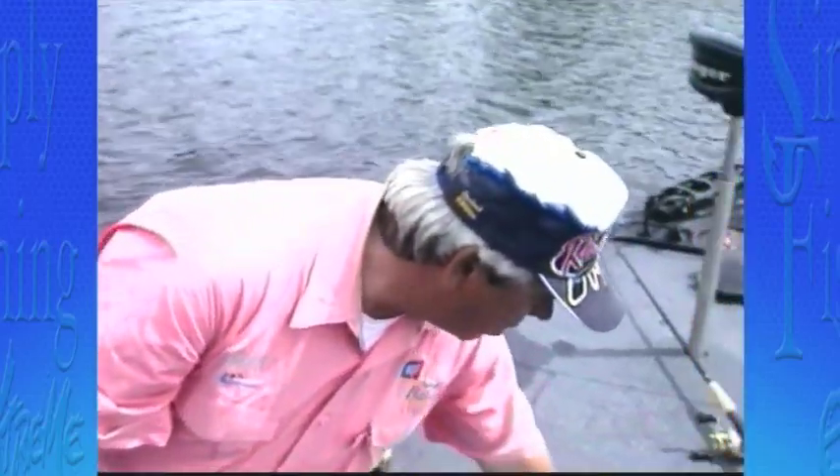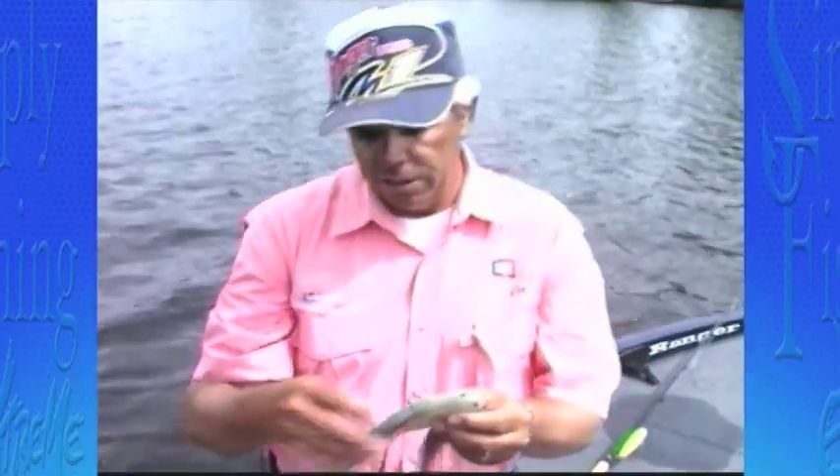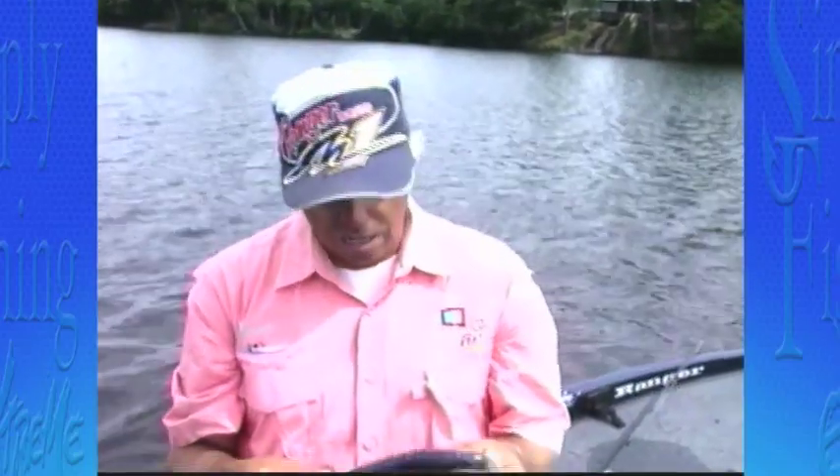Nice fish right here from Presque Isle. But as things progress, other things come across your palate, and I had an opportunity to look at a new bait. It's called Optimum's swimbait, and this is what we're dealing with right now. We've got a variety of sizes in the boat - very, very minnow-like bait, soft tail. The action is just incredible in the water. Here's a little darker version of it. We've been throwing the chartreuse. The unfortunate side is I don't have a bunch of these baits with me - maybe a dozen, a dozen and a half. We're going to go through them because they're basically a perishable bait - one or two fish and it's going to be over. But you're catching fish, and that's the key. As long as the fish are eating, coming to the net, that's what it's all about. Optimum swimbaits - we're going to throw some Castaics out here. Don't go anywhere. Presque Isle, Adam Johnson - John Burns is going to come in the boat with us. We're going to go to another lake tonight and work deep structure for big muskies.